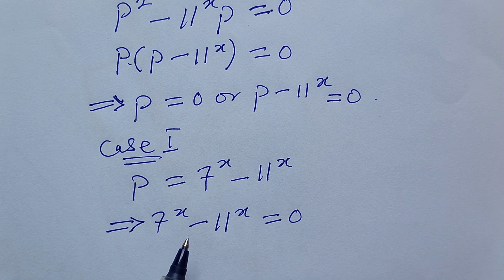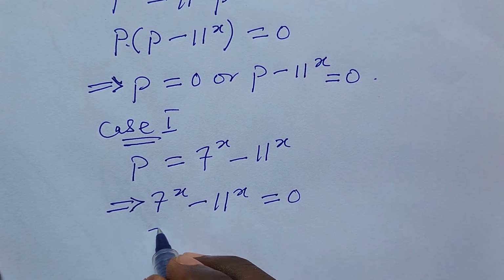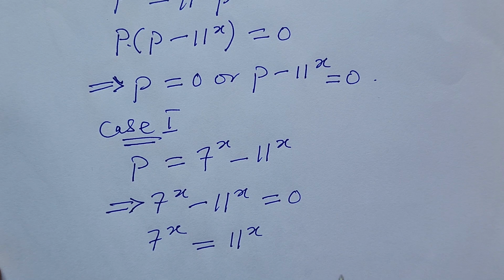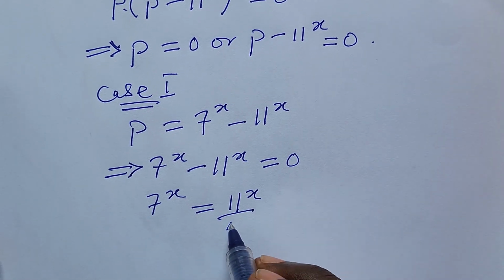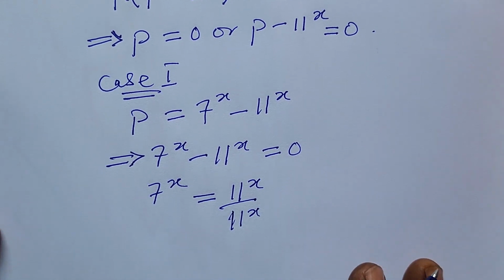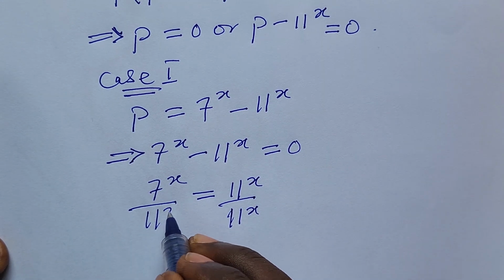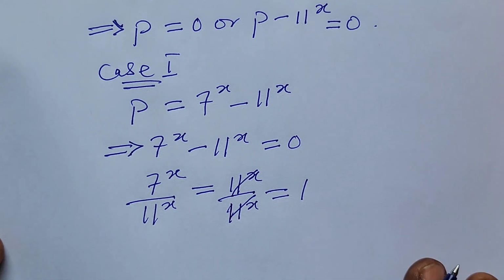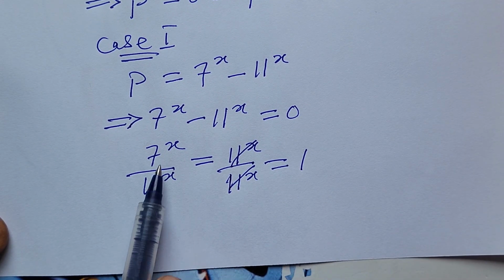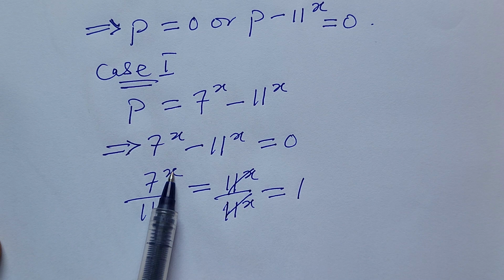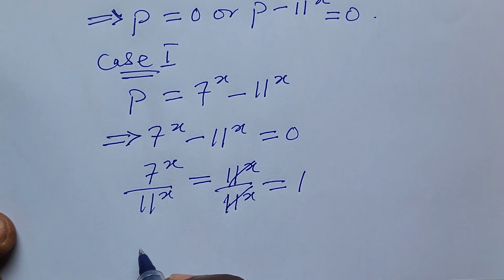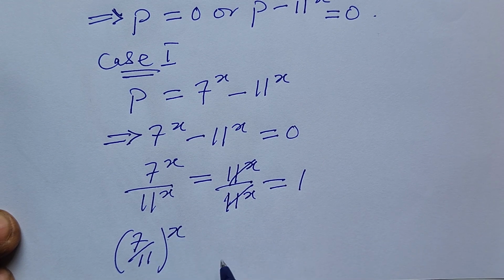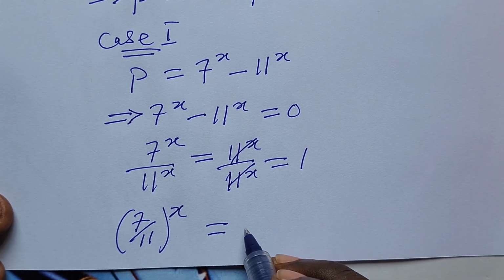This is easy. So how do we do this? Move this to this side of the equation to give us 7 to the power of x is equal to 11 to the power of x. Divide through by 11 to the power of x, because we want to make the right hand side unity. So here we're left with 1. It's easy, right? We can rewrite this side of the equation because we have this to the power of x and this to the power of x. So this is going to give us 7 all over 11 all to the power of x. This is equal to 1.